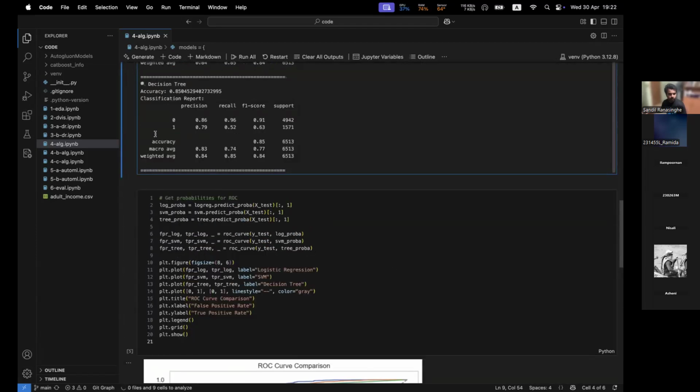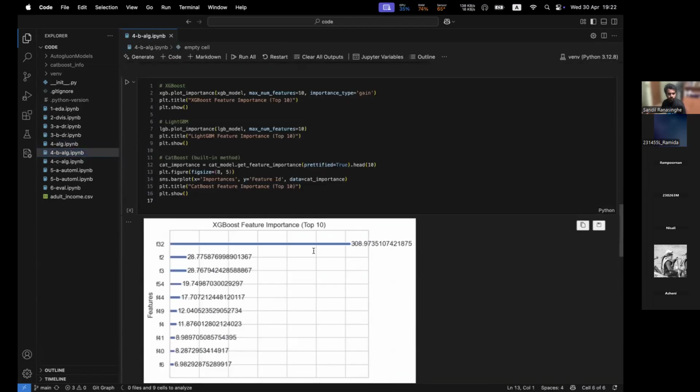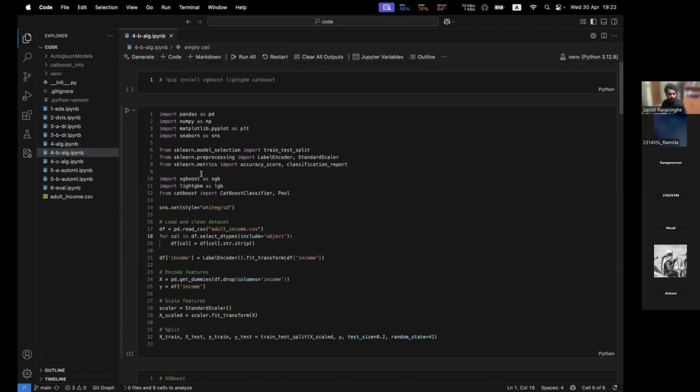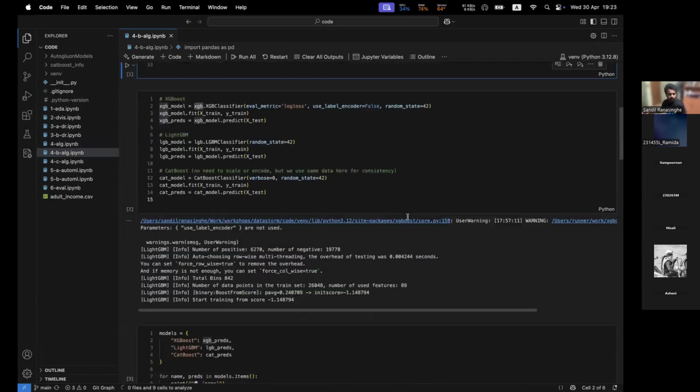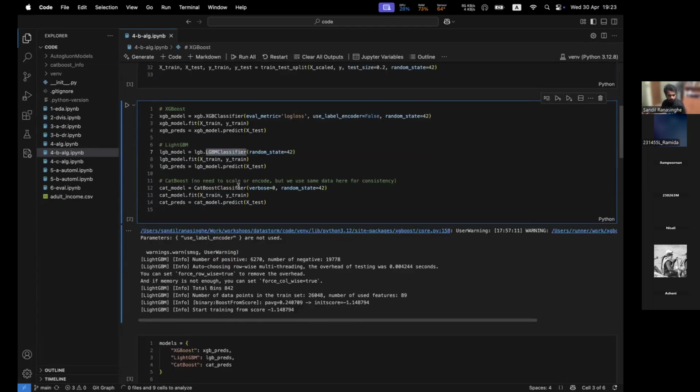So yeah, that's for basic ones, and then we'll also take a quick look at boosting. So again, there are Python libraries which provide all of these algorithms, but even if you're using something else like R or Julia or whatever, I'm pretty sure most of them have their implementations. So you can just use those default libraries. And here I've trained all three boosting models, XGBoost, GBM, and CatBoost.